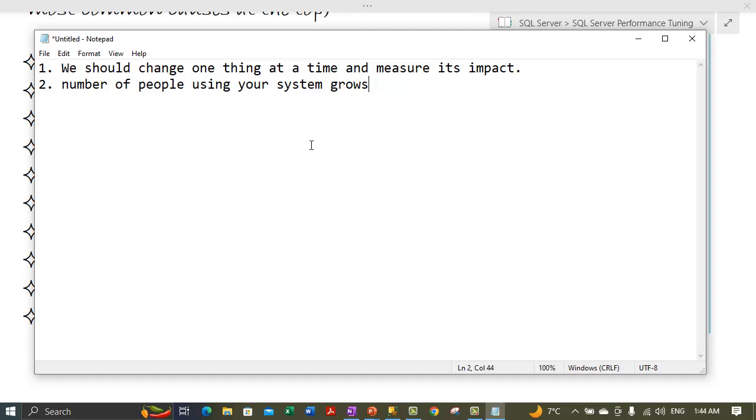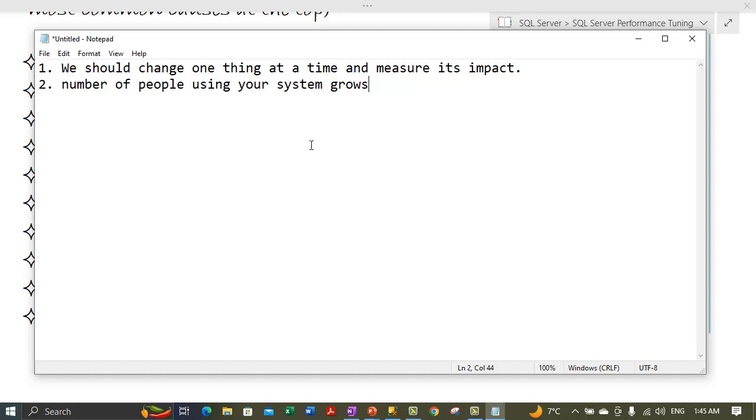As tables get filled with data, or data keeps expanding continuously, it will impact the queries, and queries may give slow performance with these heavy tables. And as the data simply changes over time, you can see similar changes to the behavior of the queries. All of this will lead you to do additional query performance tuning. So if the number of people using your system grows, or if data grows within your database, it will definitely impact query performance.